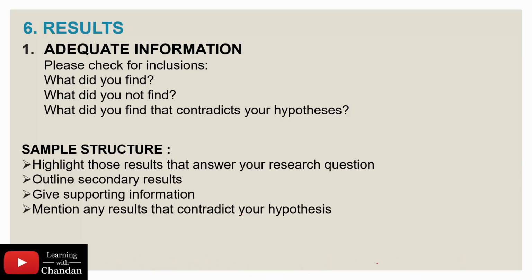Results are the most important section heads of your research paper because it reflects contribution to the existing knowledge base. So it should be mentioned clearly. So please check for inclusions. What were your key findings? Is there something which your paper could not answer? And are there any findings which contradict your hypothesis?